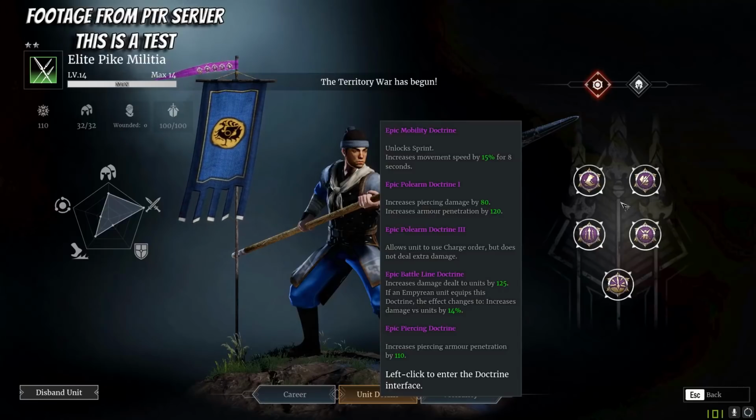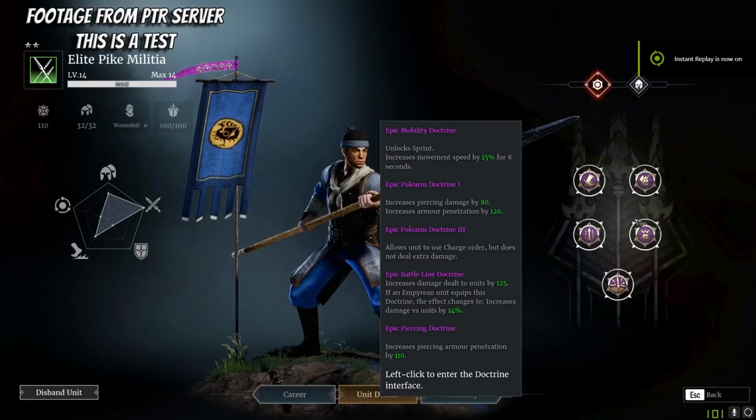I put the charge order doctrine on them. I probably wouldn't put the charge order doctrine on them again. It really didn't bring much value to them because they don't have an advance like the Imperial Pikes or Fortebraccios that are really slow. Maybe it would help with their mobility, getting into position, but with the sprint, they were plenty fast to get there.